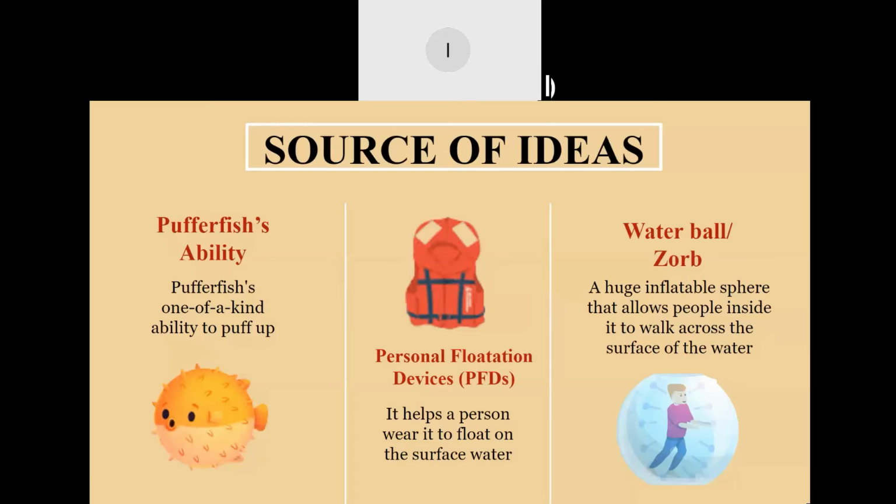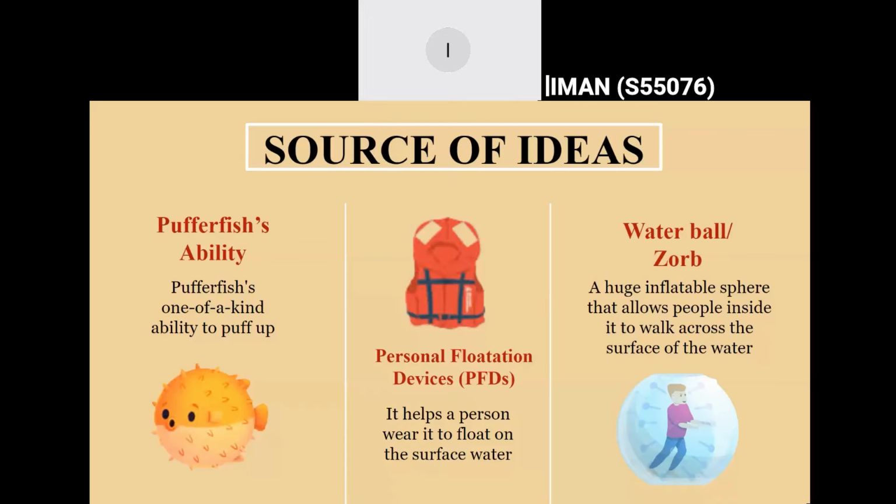So our inspiration for our project, or source of ideas, comes from the pufferfish's one-of-a-kind ability. All pufferfish have one thing in common, which is their propensity to puff up, which gives them their name. When they puff up, they draw air into their stomachs to appear bigger and also to form a round ball-like shape to shield themselves from predators. Then we wondered if we could improve on the traditional inflatable life jackets or personal flotation devices (PFDs) to keep the wearers safe and secure for a longer time.